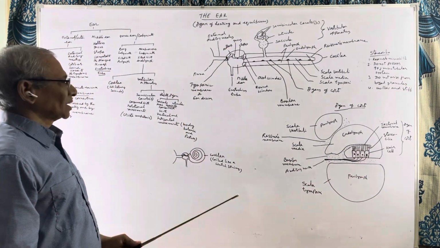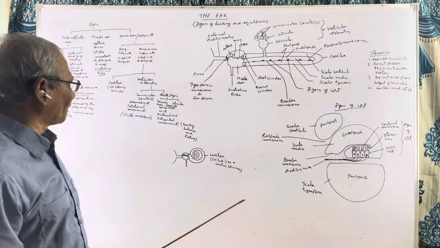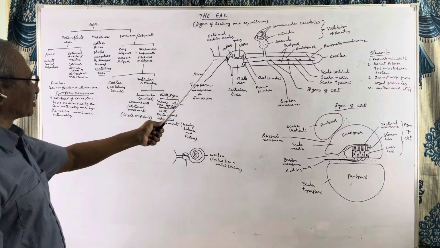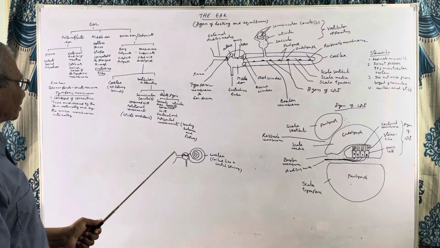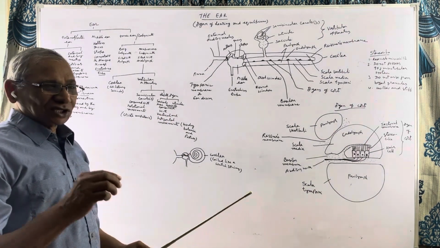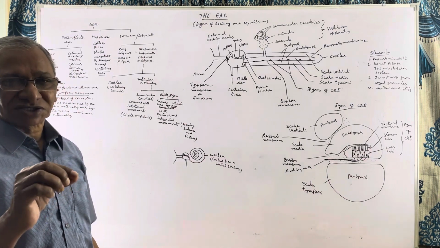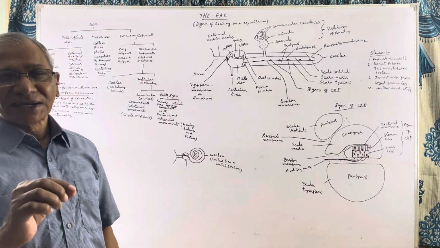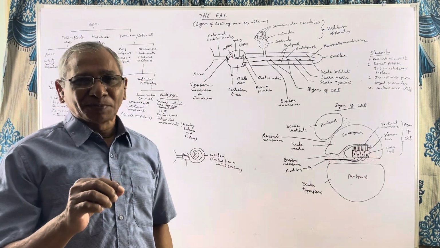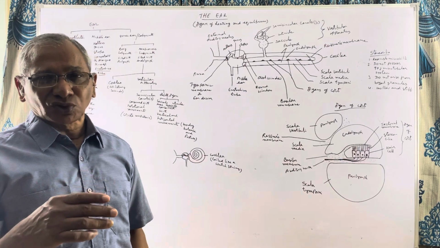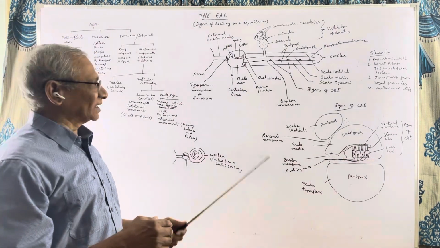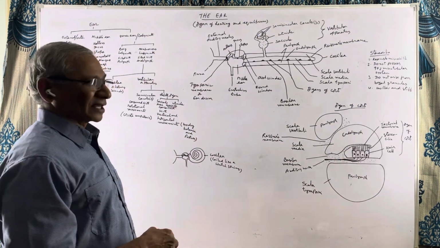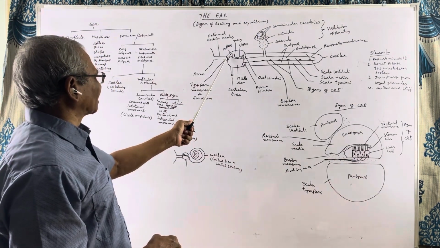Inside the external auditory meatus, we find fine hair-like structures, and also ceruminous glands. Ceruminous glands secrete ear wax or cerumen. The hair and cerumen help in trapping bacteria and also dust. So they prevent the bacteria and dust entering the middle ear. So the tympanic membrane acts as a barrier.